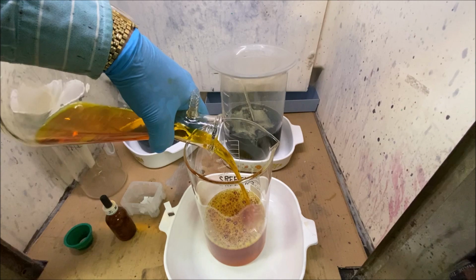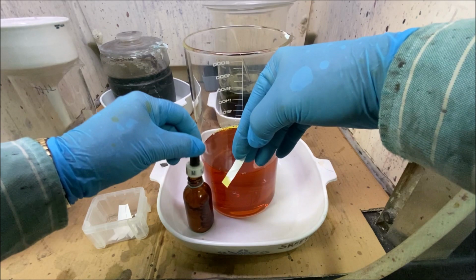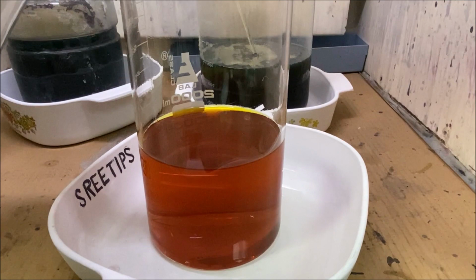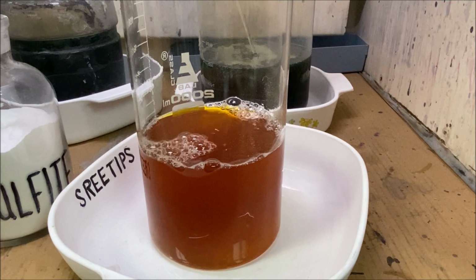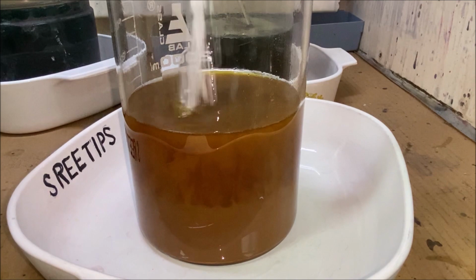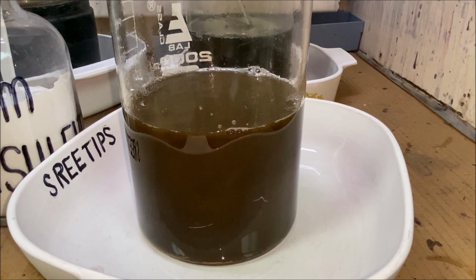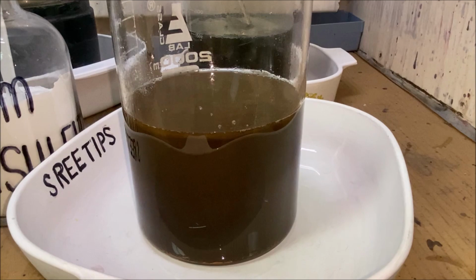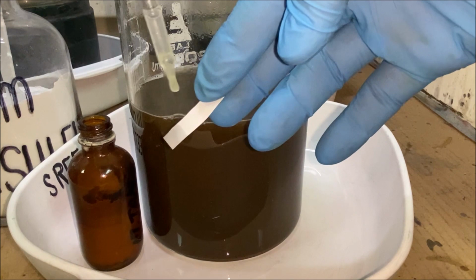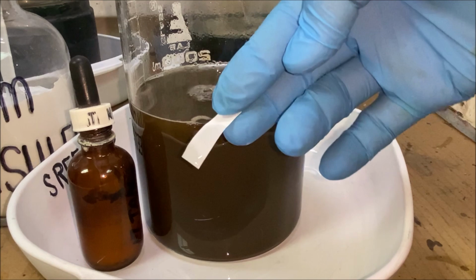Let's get a stannous test on our solution here. Gold in solution. Here we go. We're going to use some sodium metabisulfite to precipitate out the pure gold. This time we'll be able to see it. I'm going to add another spoon of the SMB. That was just two spoons of SMB. Let's get a stannous test, make sure we got everything dropped now. As you can see by that negative stannous test, all our gold has been dropped.